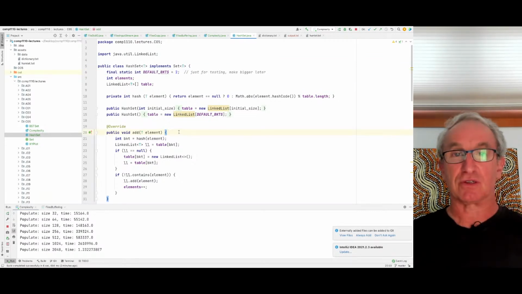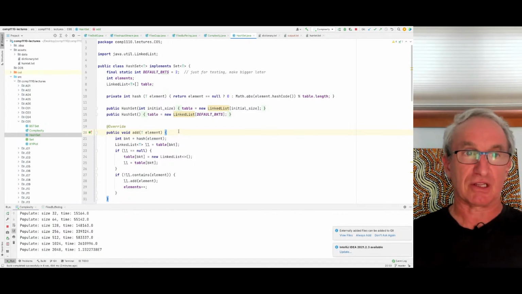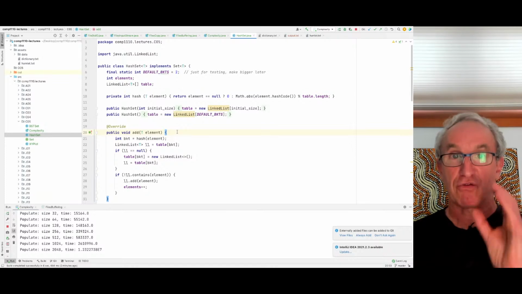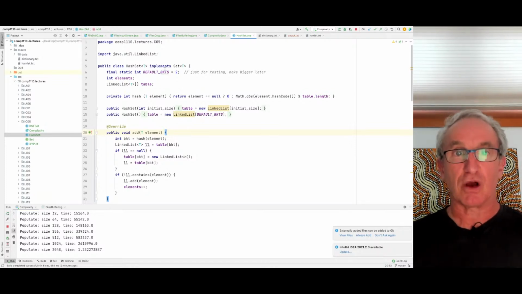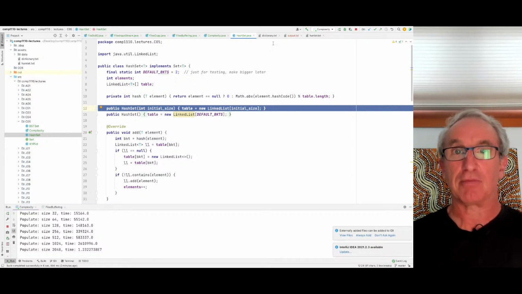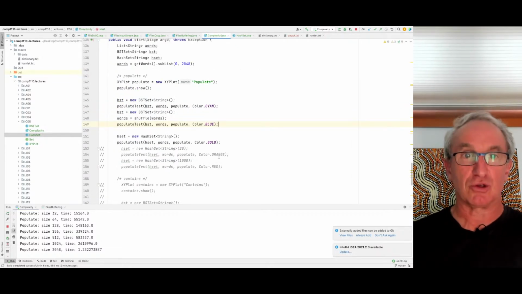The fact that it was different to the binary search tree, I consider that to be an experimental error maybe, but the real point is that we've got this very bad behavior because we only had two buckets. So what I've done now is I added a new method here which allows us to create a hash set of a particular size. So instead of making default buckets, which is 2, we can specify how many buckets it's going to be. Let's see what happens when we do that.